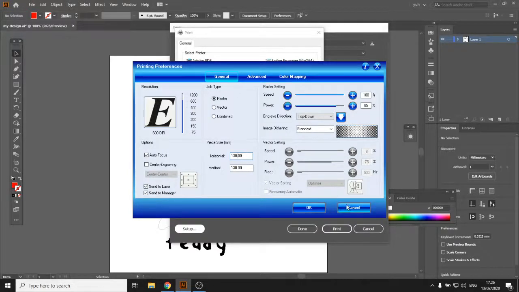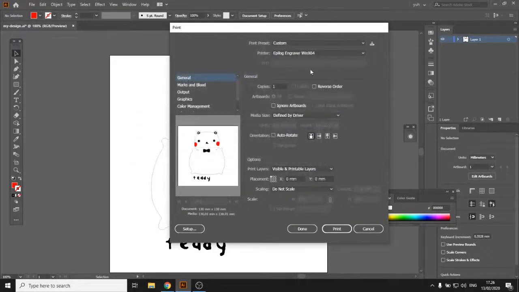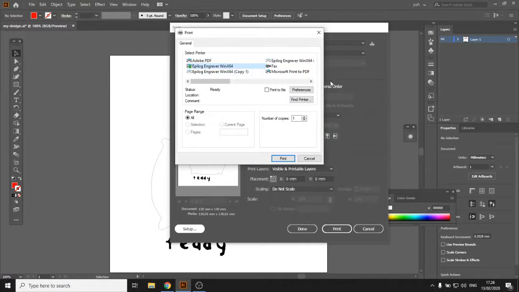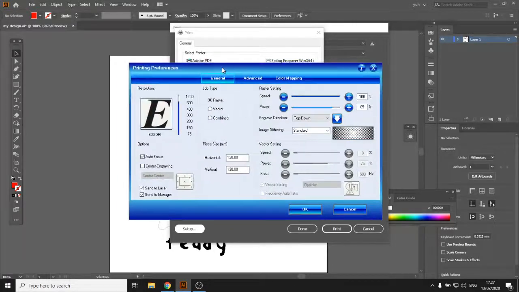Yeah, because the thing with the speed is that it doesn't show up anywhere here. But it's still set in the printer driver. So for this preview, it is necessary to refresh the print window, in case you want to see the preview. If you don't want to see the preview, then Print is just fine. So you don't have to open the print window again.